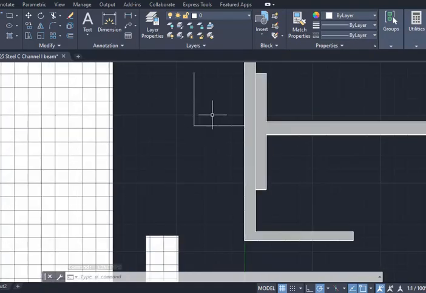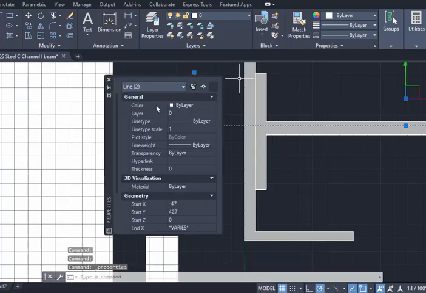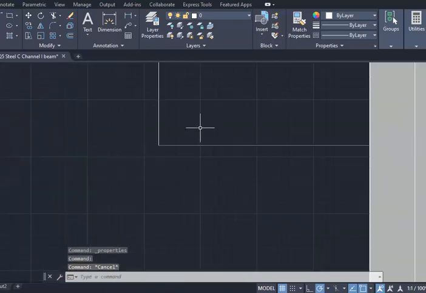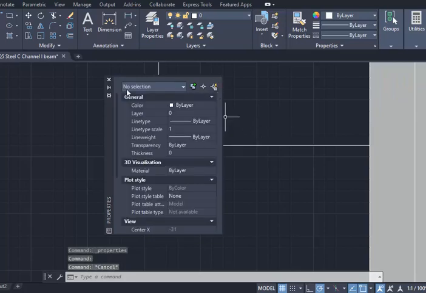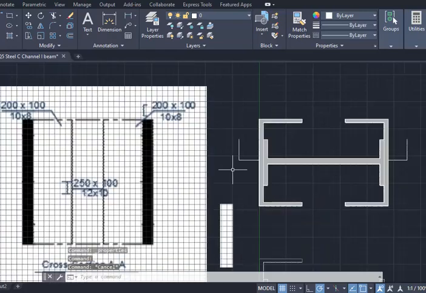If you cannot see it, just open the linetype scale. For example, linetype scale is 1, so make it 10, enter. Then close this. You can still not see it, so open this again and change the linetype scale, maybe 50. So this is how we change the linetype scale, and finally you can see the broken line.